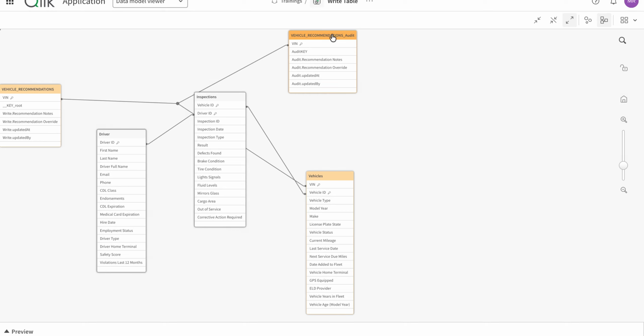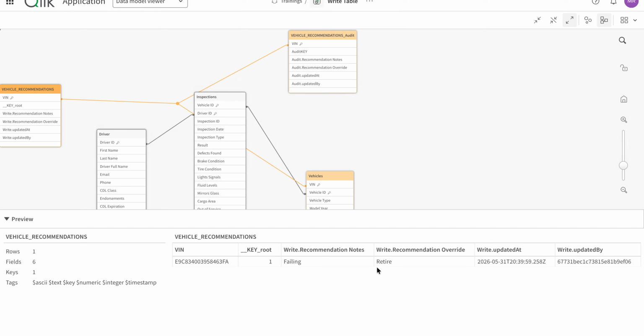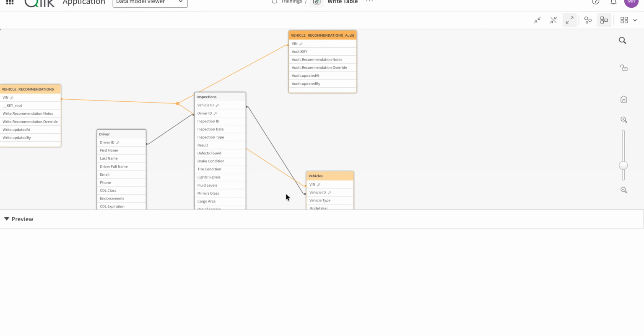So we have all the history. The recommendation table will always have the current one, and in here we will have the updated one. Just as an example, you see we have only one row, and the same here.